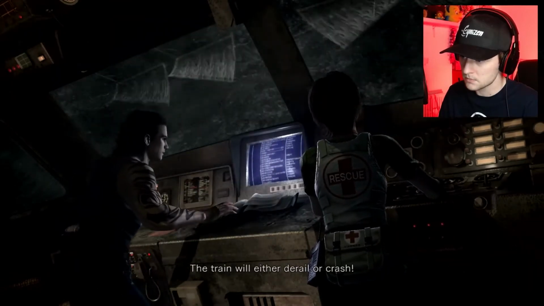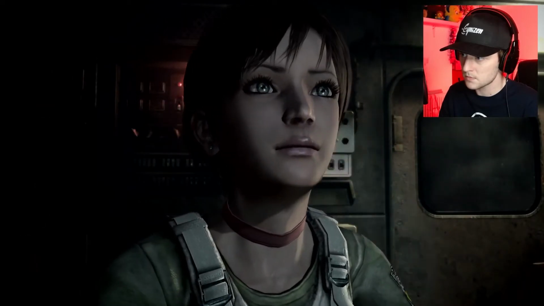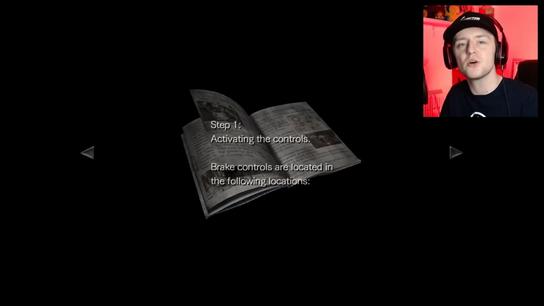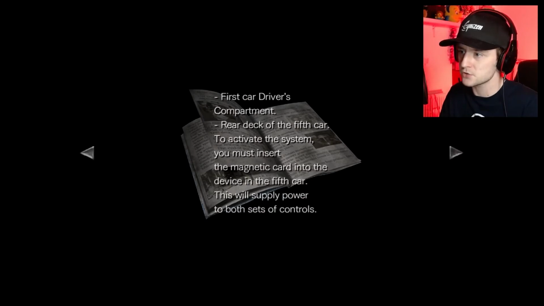The train will either derail or crash. I gotta stop this thing. How are we gonna stop it? Brake operation manual. Using the brake control, the following three steps are necessary to operate the brakes. Why do brakes need to be so complicated? Step one, activating the controls. Brake controls are located in the following locations. The first car driver's compartment, rear deck of the fifth car. To reactivate the system, you must insert the magnetic card into the device in the fifth car. This will supply power to both sets of controls. Why is it so complicated to stop a train?